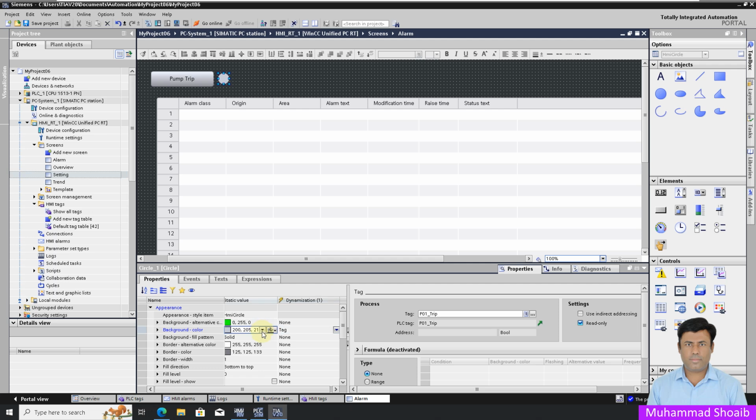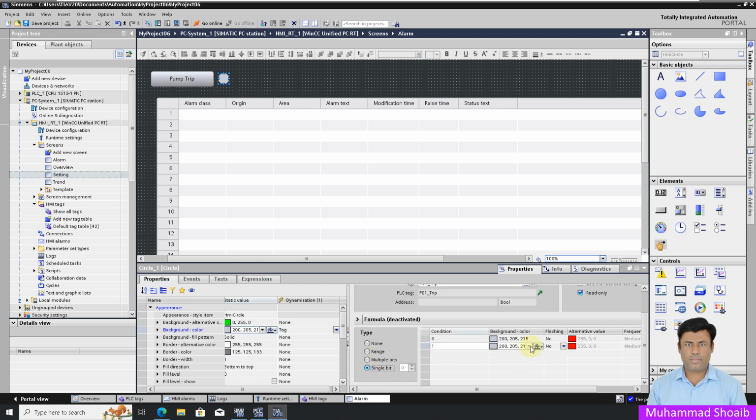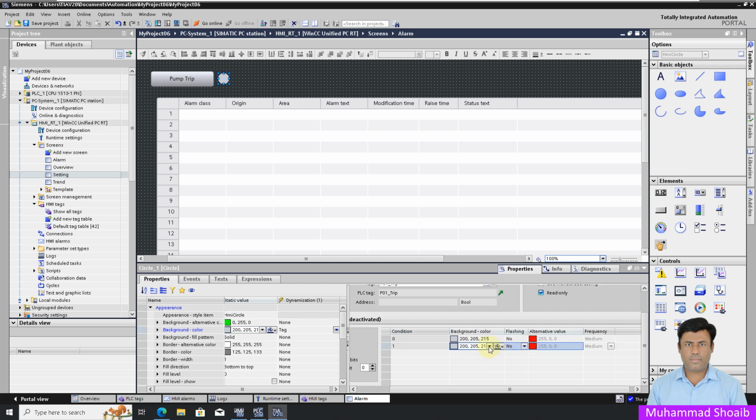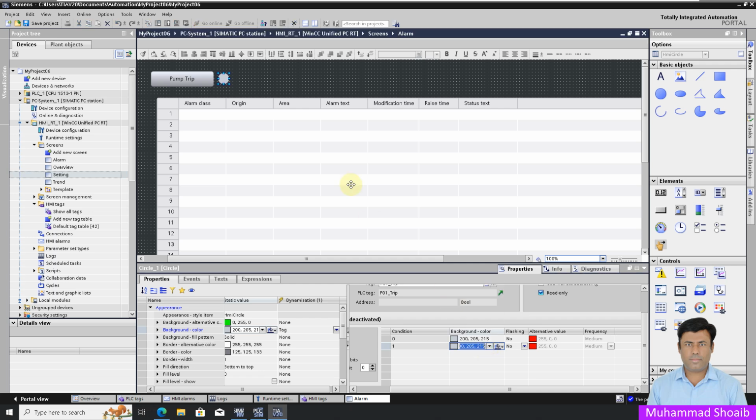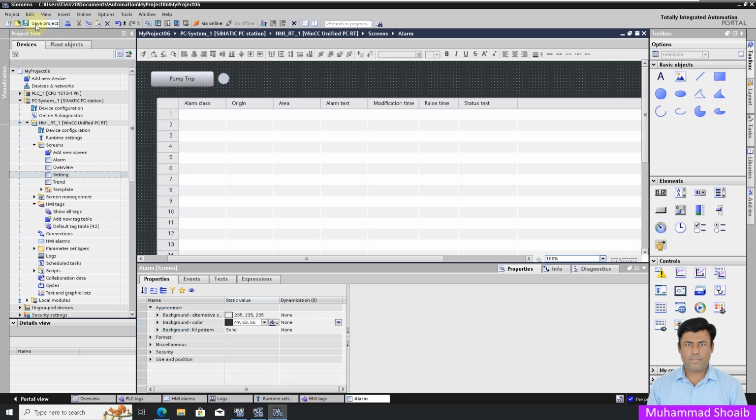Once the color is changed for this background, from the trip option I will select the single weight, and from here, once the value is true, it should show me the red color. Okay, that's our complete setup.